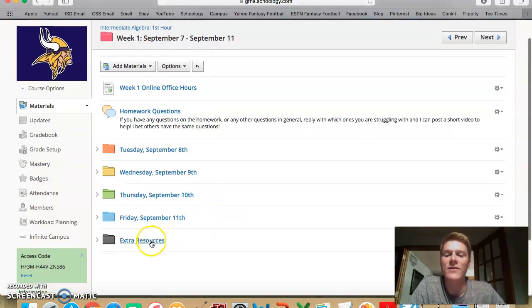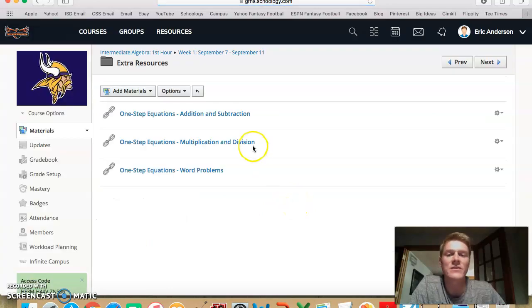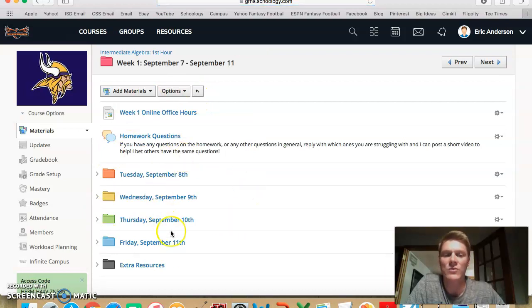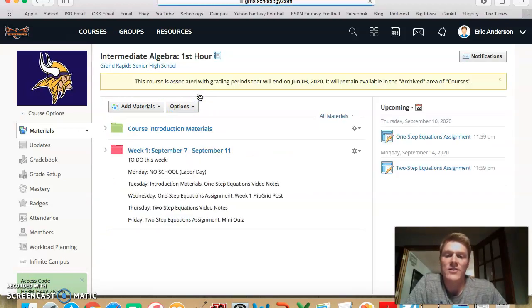Also, each week we'll have this dark gray folder, extra resources. That's just going to be some extra links if you want to learn a little bit more, not more of the same of what I've said, but from someone else, from online videos about the things we're doing that week. Sometimes it helps to hear from someone else, a little bit different perspective and how they teach it. There'll be some extra links there for you. So that's kind of how the weeks will be set up, with each thing you have to do within the specific days.